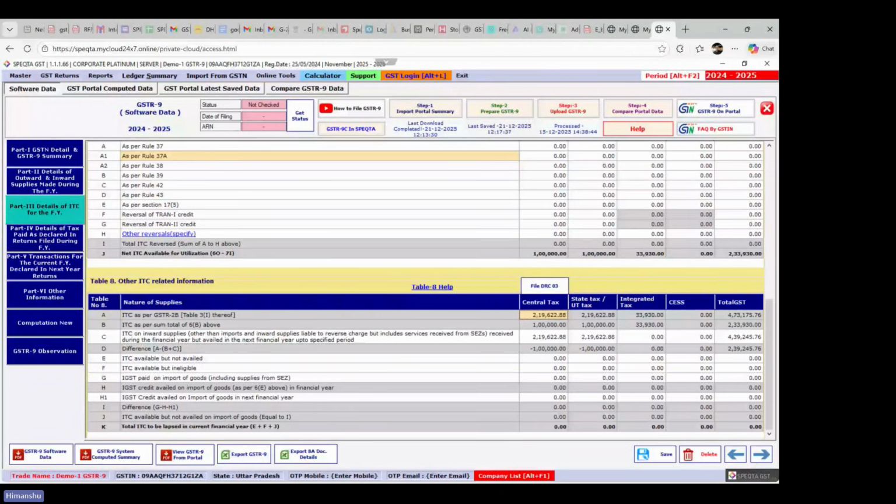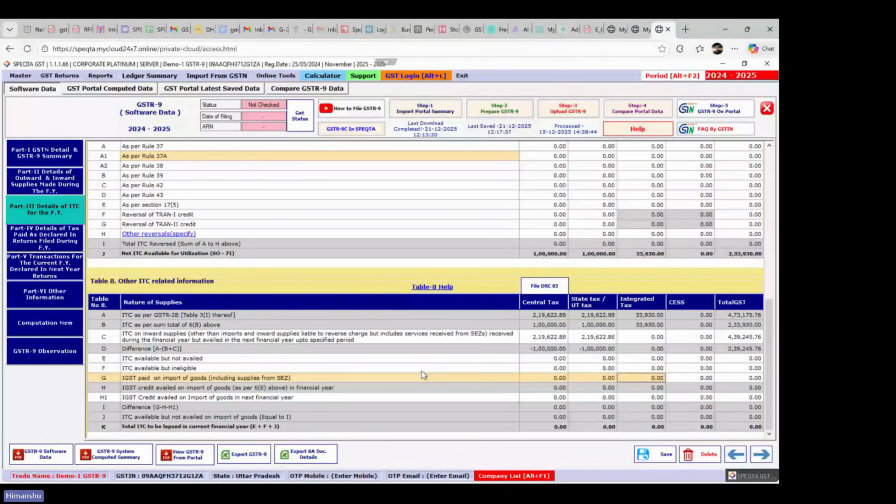Okay, coming to the next portion, a new reporting requirement has been introduced this year. You can see here we need to report the ITC of import: IGST paid on import of goods, including the supplies from SEZ. If you import any goods from a foreign country or import from the SEZ, whatever IGST we have paid, we have to report in table number 6G in this portion.